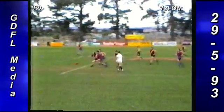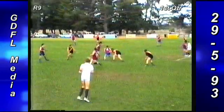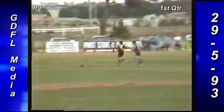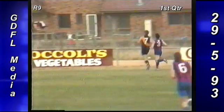Prasibovic gets a little kick out of the fence. Doesn't travel very far. In fact, Pilgrim runs onto the football here. Can't quite handle it, can Matty Pilgrim. It's taken away from him by Adam Horton. Streams out of the fence. Kicks the ball. Tumbles the ball, in fact, out towards the wide centre wing position. Murray Travers has a chance here for Bannockburn to run on the footy.